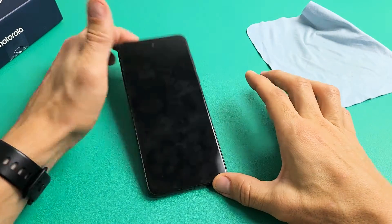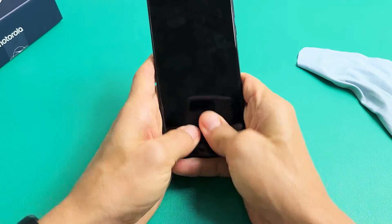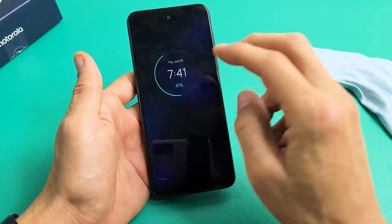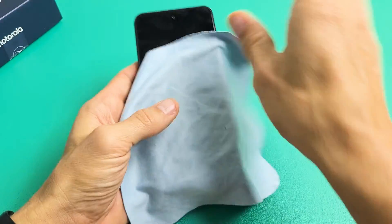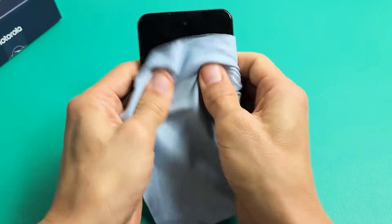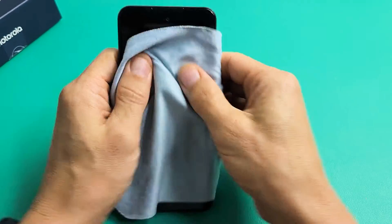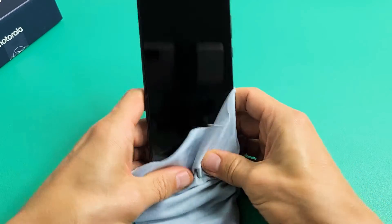So you still have a black screen — no problem. What we're going to do next is what I call the massage method. Hold the phone in your hand, grab two thumbs, press and massage all over the screen as well as the back. This is the same premise as the tapping — it's possible you have something slightly dislodged. If you don't want to smudge up your screen, put a cloth on there. Start on the screen pressing while also pressing on the back. Give it a nice massage all over. Sometimes as you're massaging, the screen may pop on automatically, or you may hear a little click — and if you hear that click, typically your screen will turn on after that.